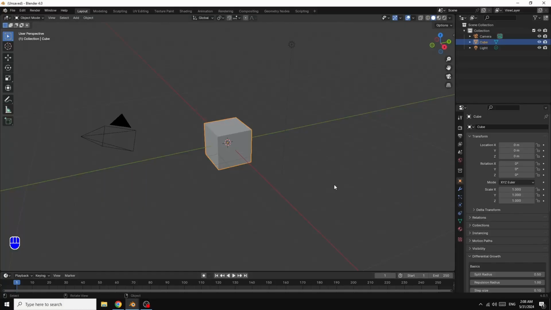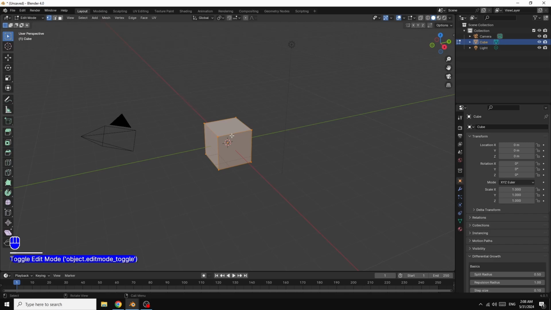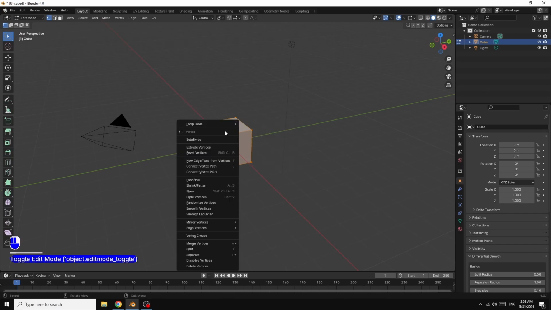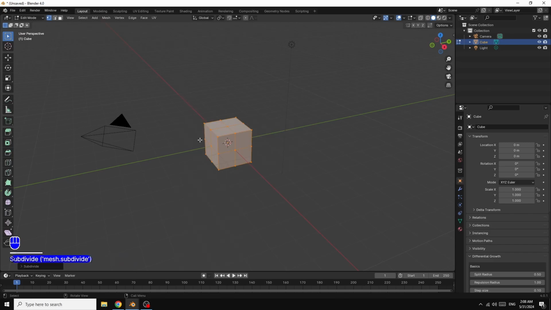In this tutorial, we will be using a default cube. So select this cube, go here in object mode, in edit mode, right click, subdivide. Here you see a little window, open it and increase the number here to 10.